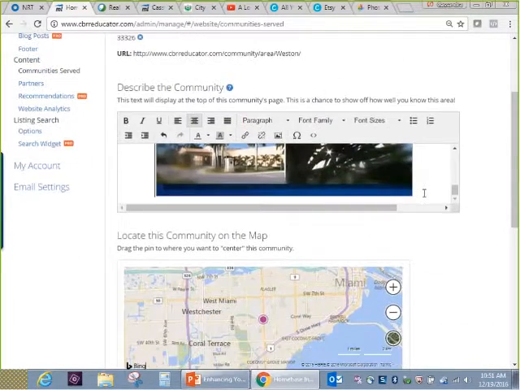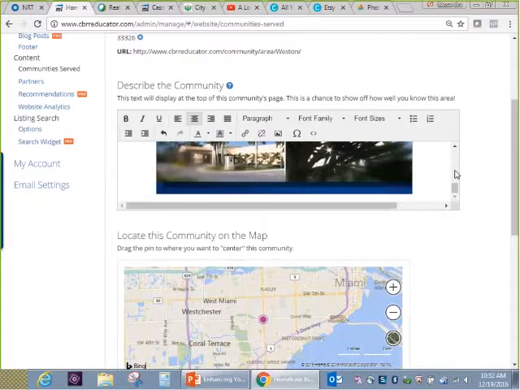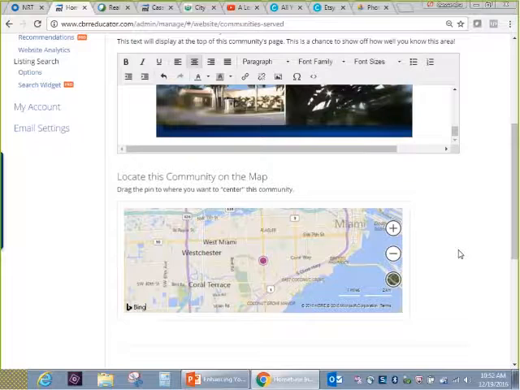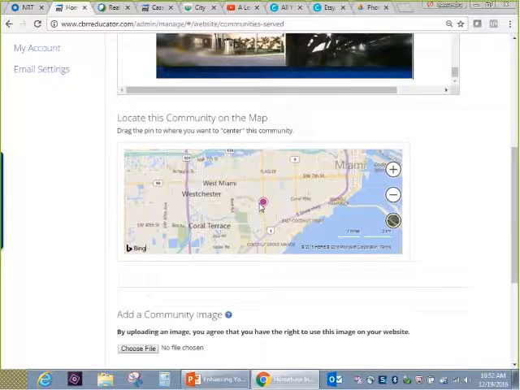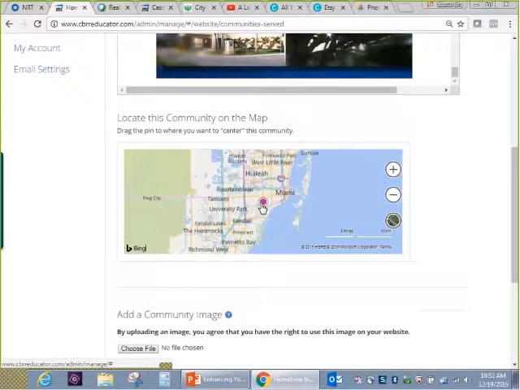Okay, and you can write about lifestyles in the city of Weston, how they have the country clubs and town center and the nightlife and the dining. I mean, the sky's the limit there. Now, this is important. If you scroll past that box where you would write or put a video or put in a header, notice where my little purple dot is. And for those of you who know South Florida, where I live, this purple dot is nowhere near where Weston is. This is actually down in Coral Gables, down in Miami. So I need to relocate that dot, or when somebody comes to my website, they're going to see that dot in the completely wrong neck of the woods.